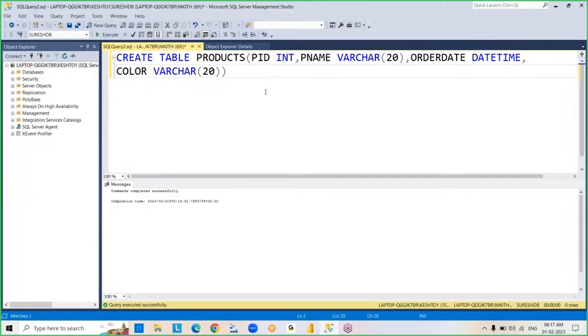Coming to the next scenario: table created means we just created only the structure of the table, because a table contains columns and rows.